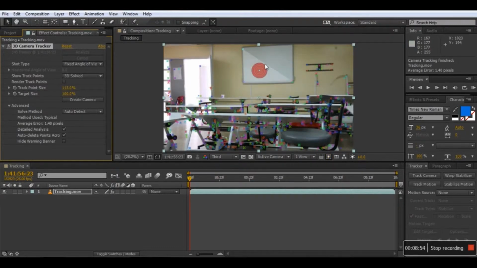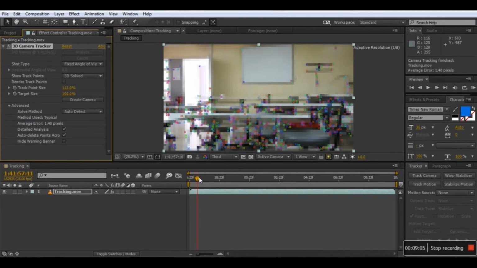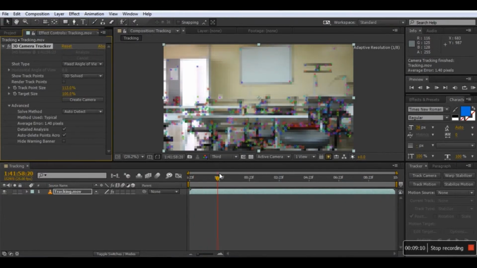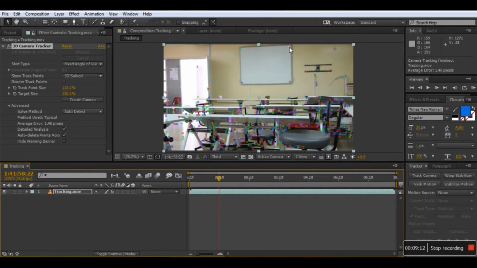Okay, now what I need to do, for example, is track this whiteboard and write something on it. So I'm gonna just drag this a little bit so we can see some more point of that. Okay, so for example in here I have one point in here, another one, and here. So I'm shaping a square. So what I'm gonna do is I'm gonna cover this with the lasso tool. So I'm gonna select them, and you notice that is giving me one track point in the center. So adding a text, for example, is so easy.